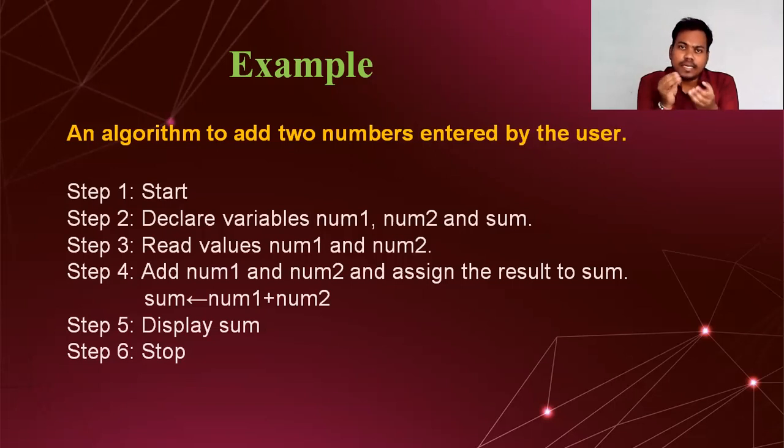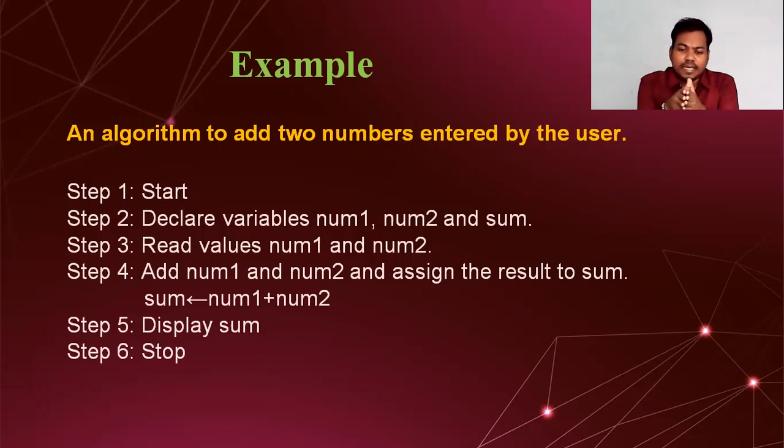When it is taking the first number from you, it will store it somewhere in memory. Then it will ask you for the second number, and again store that second number somewhere in memory. Then these two numbers will be added by the software, and the sum, the addition of these two numbers, will be stored somewhere else in the memory, and then it will be displayed to you. Getting it? So how many variables are required? The first variable to store the first number, the second variable to store the second number, and the third variable to store the answer, the addition of these two numbers, right?